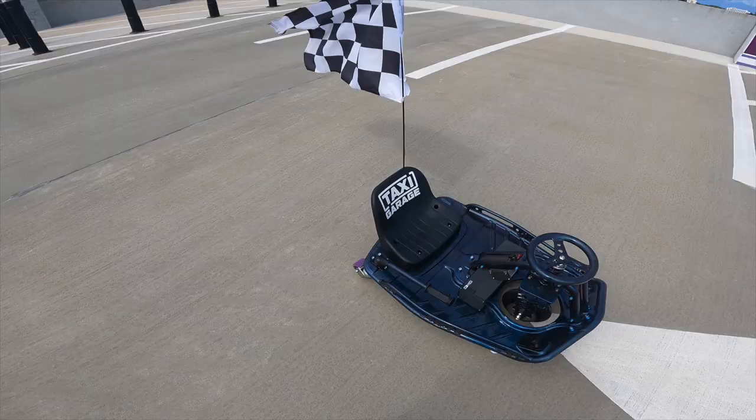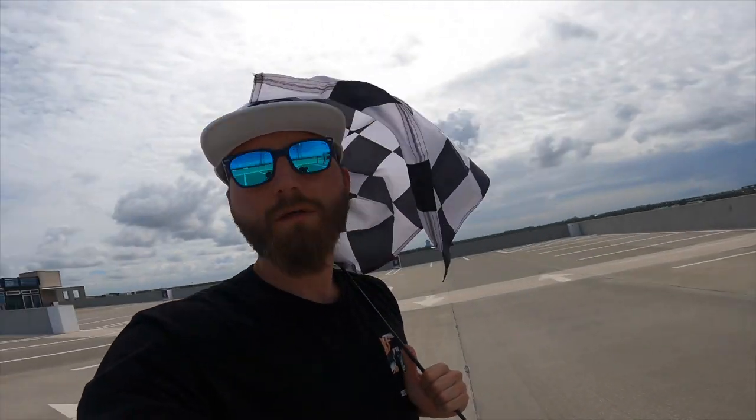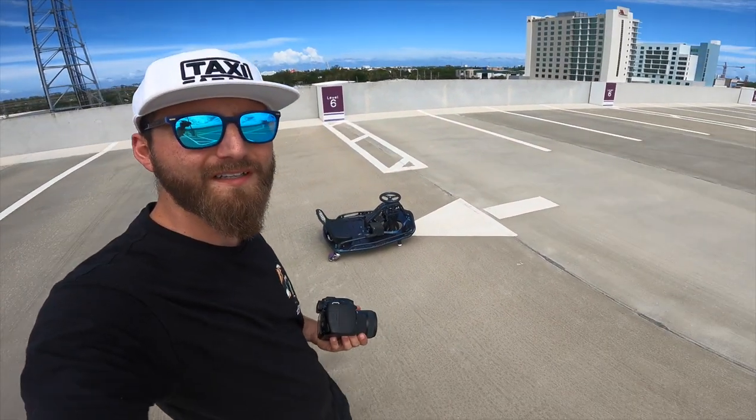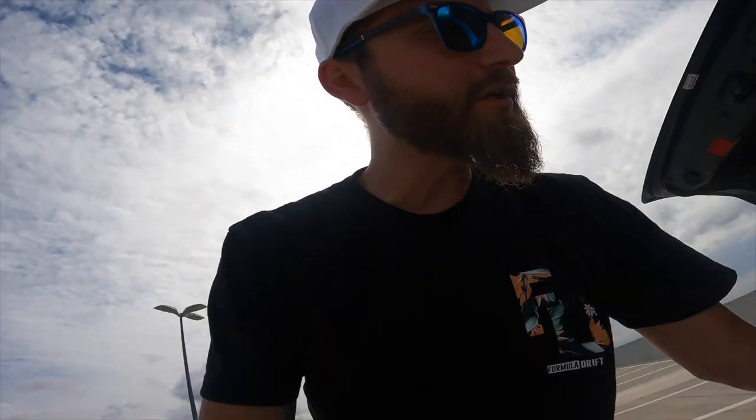Hope you guys enjoyed the walk-around of the Stage 5, because now it's time for photos. Shout out to Luxury TV — my homie Dylan let me use the Canon 80D so I could shoot some flyer photos up here of the Stage 5. Stay tuned, I'll be posting these pictures soon — probably use them as Stage 5 marketing pictures online. Thanks for sending it with us — we hope to make you a crazy cart soon!